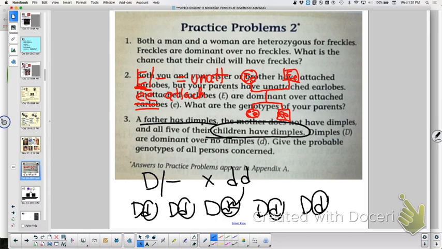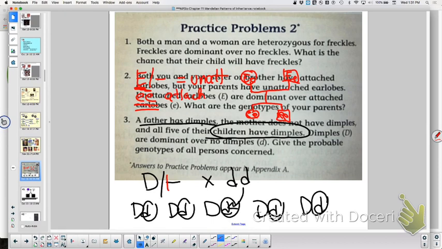Okay, now, let's say they only have 4 kids, we would expect half the time Dad would have given the capital letter and half the time given the lowercase letter, right? But it didn't happen every single time here. So we probably think that Dad's genotype is what? Big D, okay? Now, riddle me this. What would be the odds? If he's big D, then 100% of the time you would expect all the children to be dimpled, yes? I don't care about mom. Doesn't matter, right? Okay, 100% of the time he would have dimpled children.